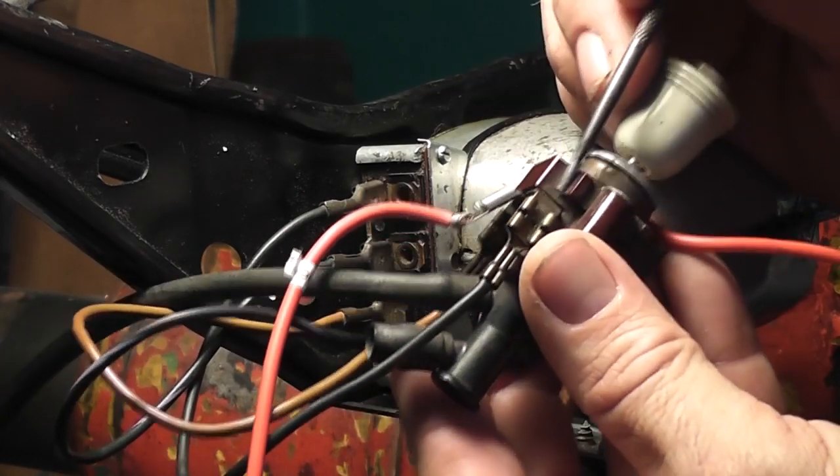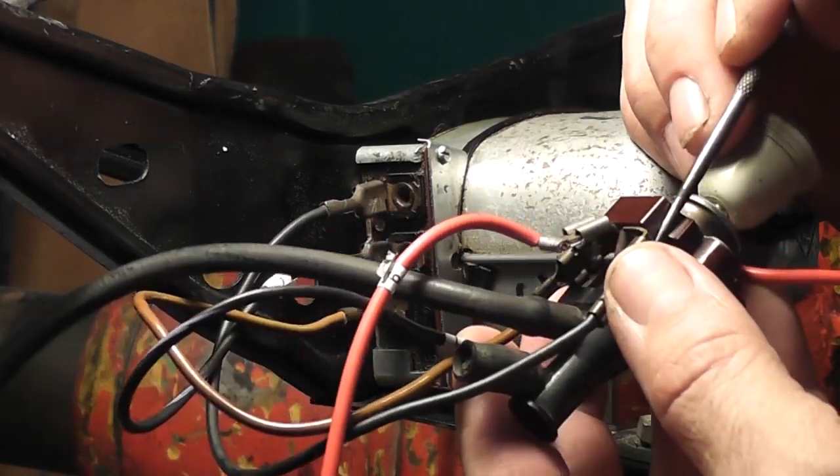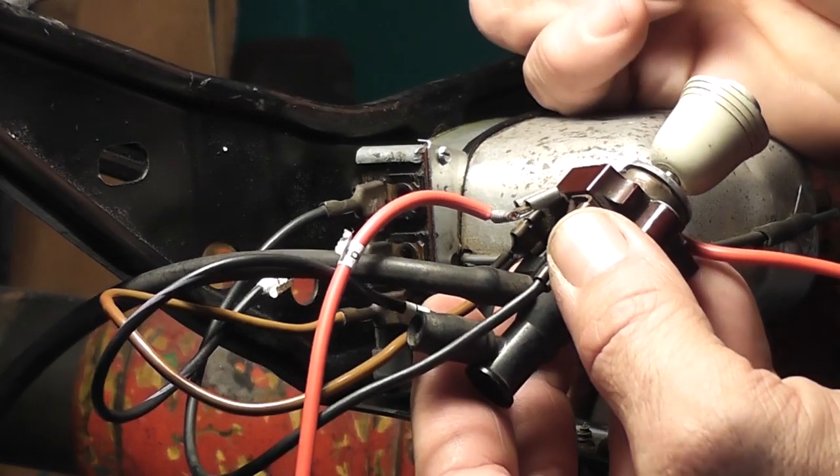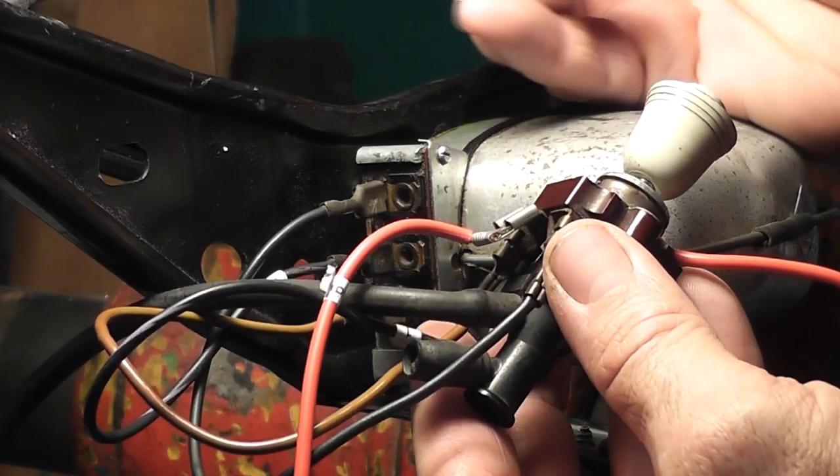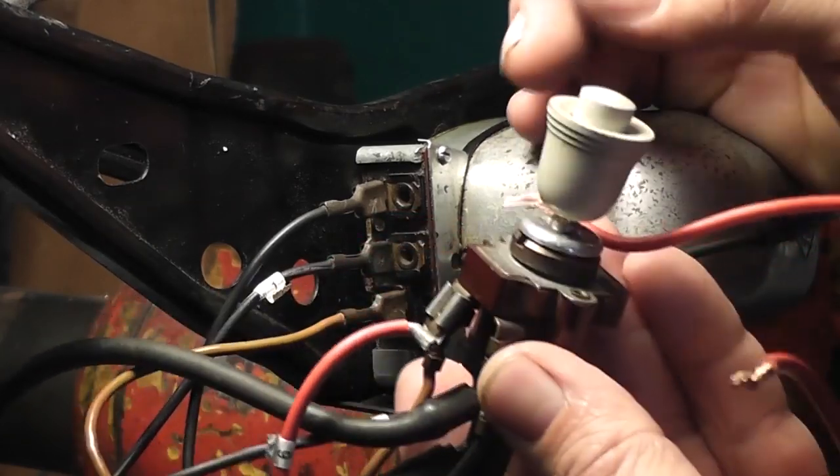54d is on the other side on the top and that's going to go to 54d on your motor. And that is your speed control—your power to the motor, or your speed control.